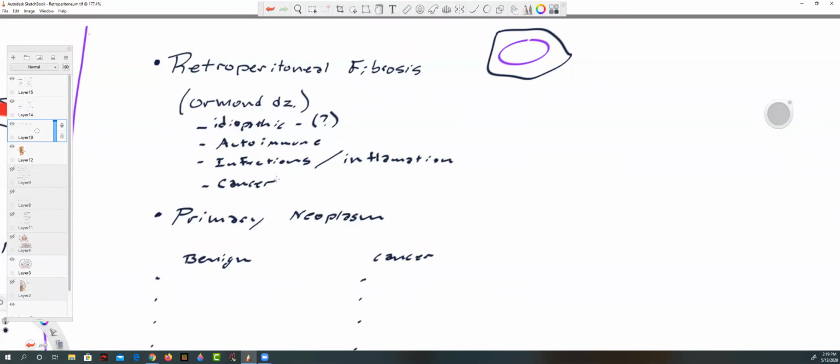And that's actually kind of like, I don't know if you guys remember, the omentum can get what's called omental cake. And that is metastases just floating around in the peritoneum and likes to attach to that omentum. This would be kind of the same thing, except it would be caking around the aorta and in the retroperitoneum.